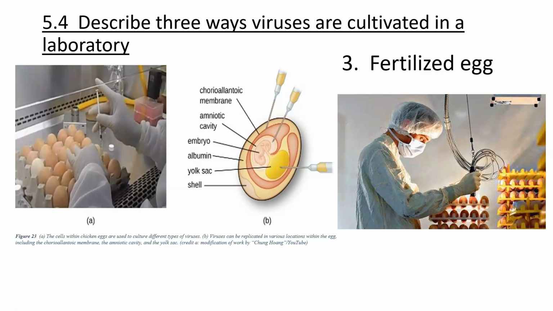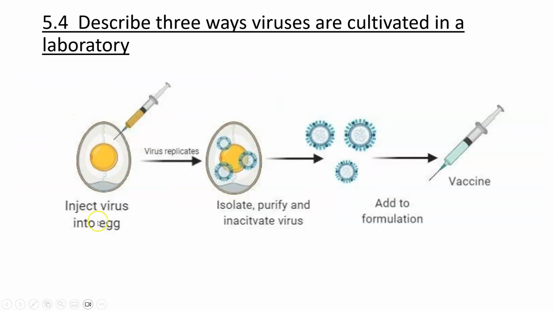And here's a little bit of how they do that. Just a little bigger diagram. Here's our fertilized egg. We inject this weakened influenza into it. The virus is going to multiply, and it's going to kill the chick that's developing. And then there's a whole lot of fancy stuff that goes on, and you end up making the vaccine out of that. Now, a lot of what we heard with the pandemic and with making vaccines from eggs in general is, one, it's relatively inexpensive, and it's an effective way to get a lot of vaccine.